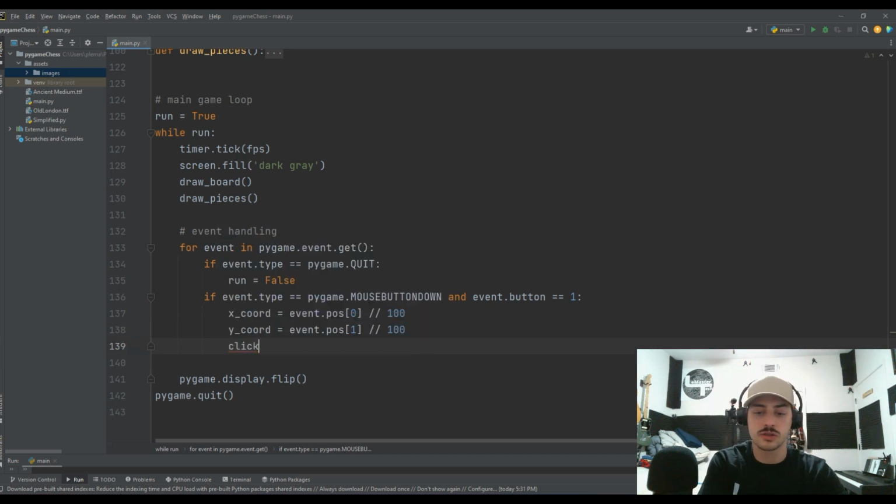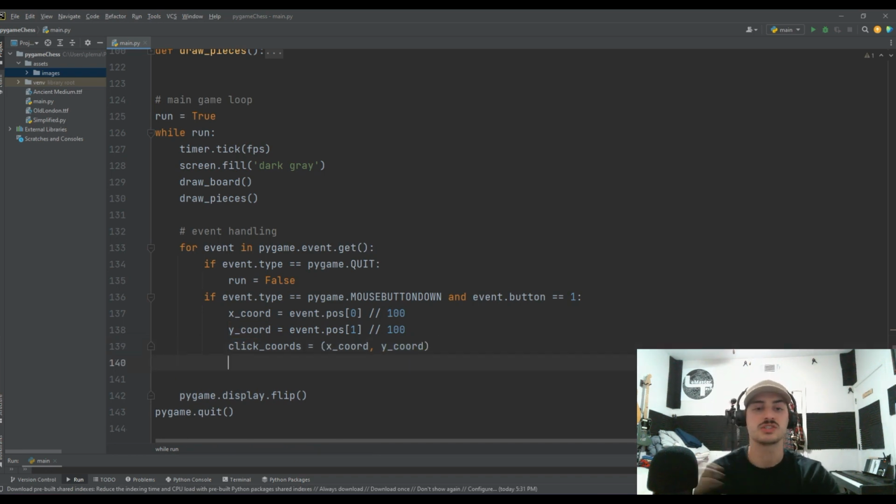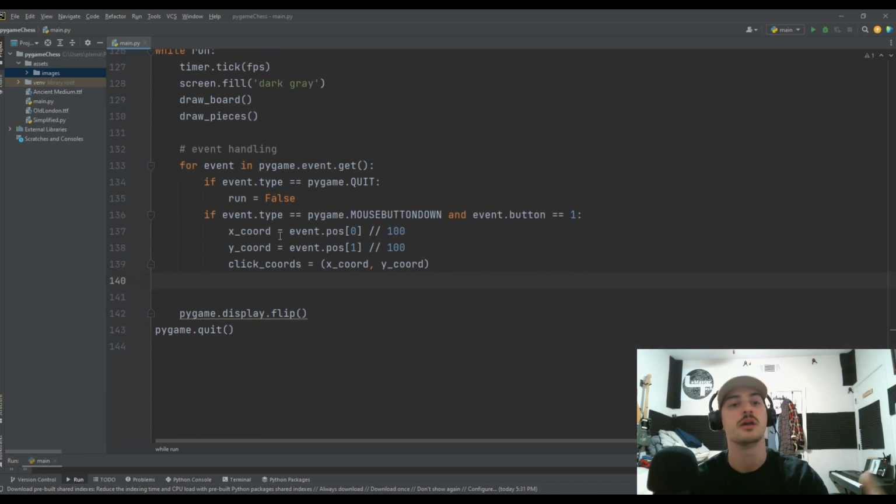And then our total click coordinates, because it's going to be useful to have it as a tuple, because that's how we have all of the coordinates of the pieces stored. So our click coordinates, this variable we just made, is just equal to the x coordinate comma y coordinate. All right, and now we have a little bit of variation based on whether it's white's turn or black's turn.